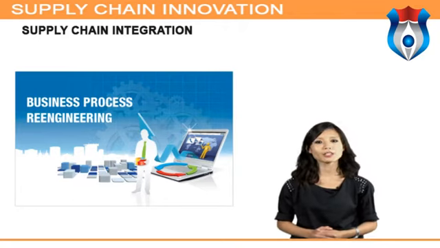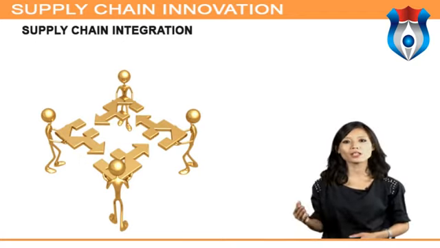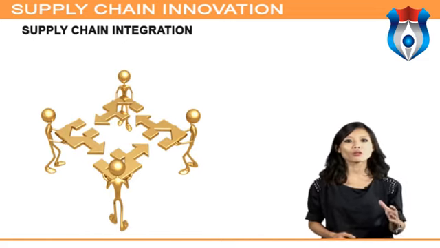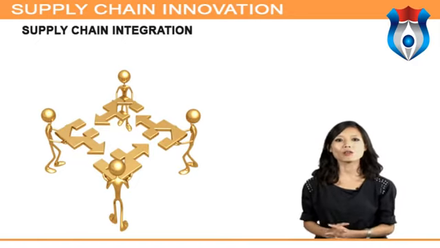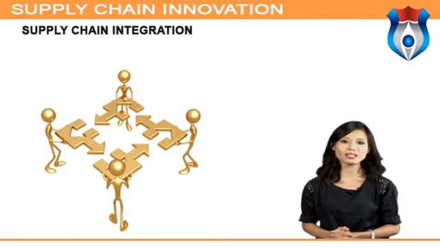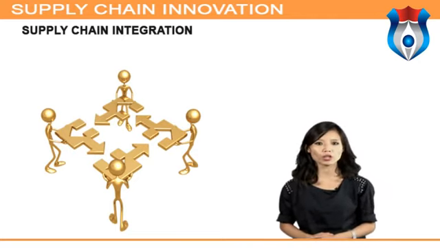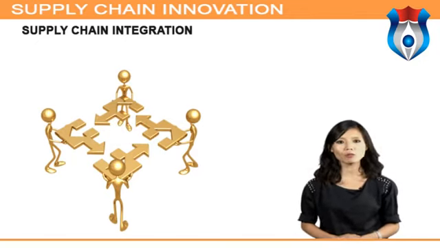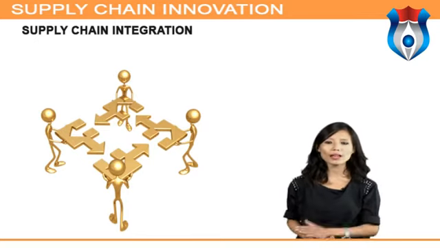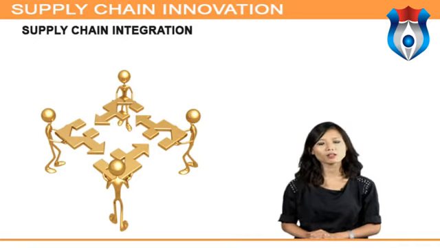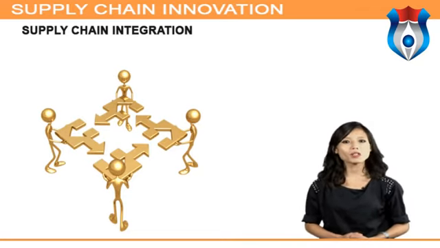The second dimension of operational integration is external integration, or intercompany interaction, referring to cross-border operational integration in the supply chain, which can place customer and supplier processes closer together. External integration makes the supply chain operate like a real physical entity to gain more powerful competitive advantage. High external integration can be divided into supply chain operation and collaborative supply chain operation. The latter — based on high internal and high external integration — is the real high integration type, where the supply chain operates as a virtual organization with high competency.